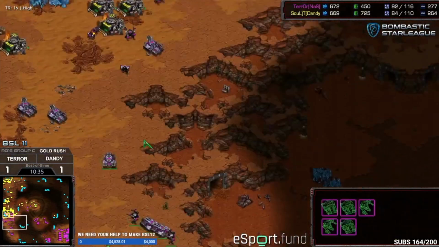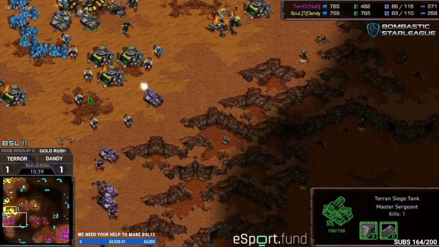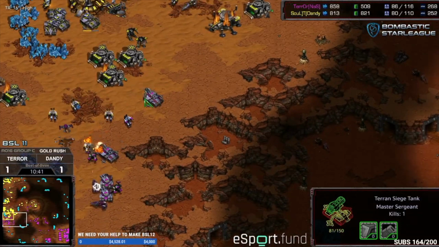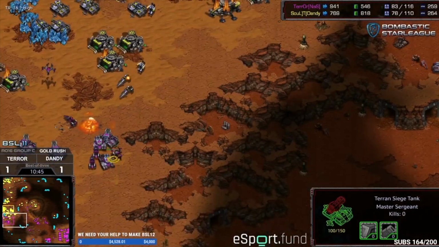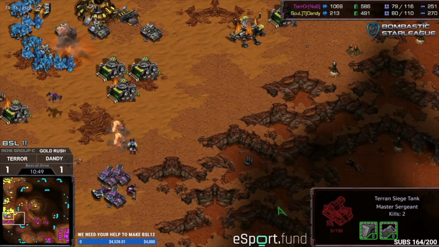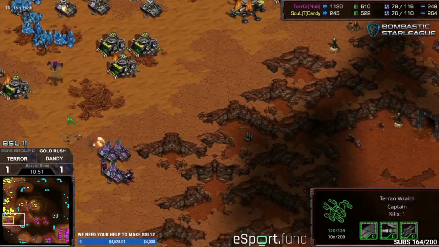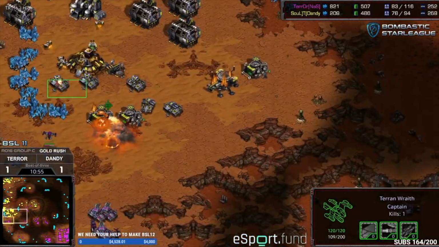But it looks like Terror not quite controlling his units cleanly enough to get really into position before Dandy gets there. Though he still has more units than Dandy. There's Dandy, he also knows what is going on. The Wraith from Terror will eventually push back these tanks if Dandy does not build his own Wraith or does not build a Goliath. But this is going to be so close, Nyoken.